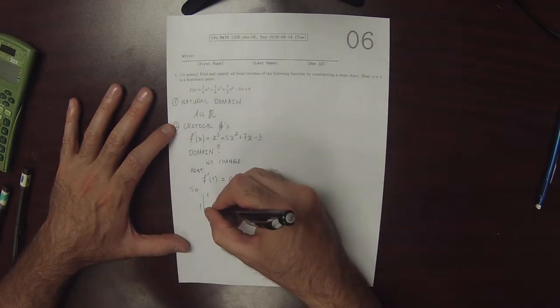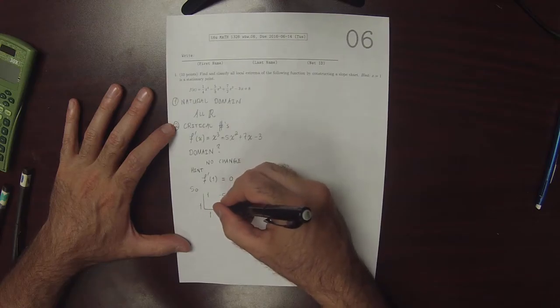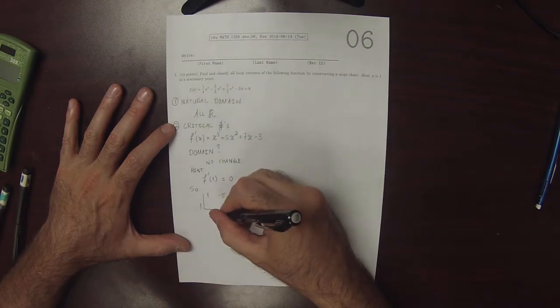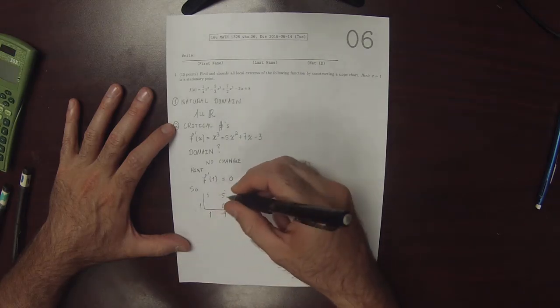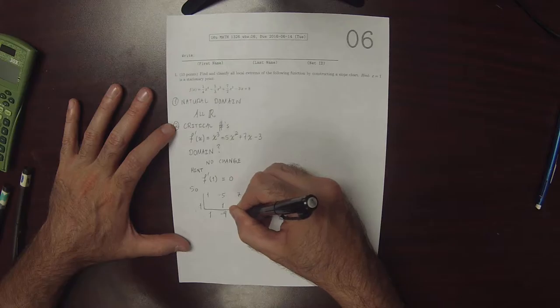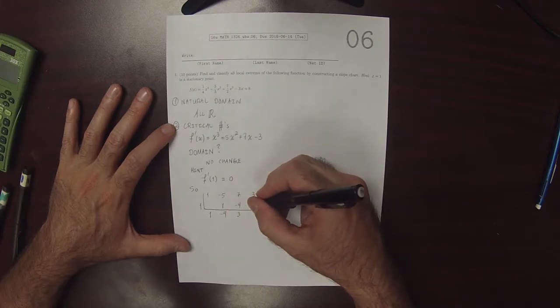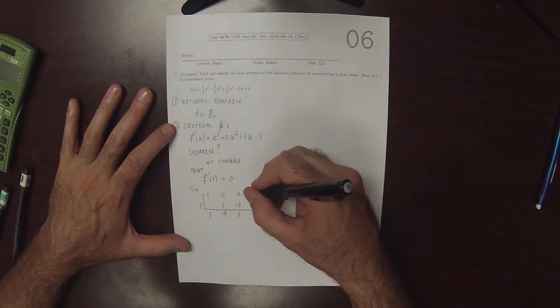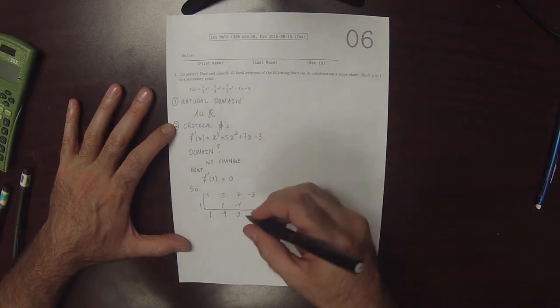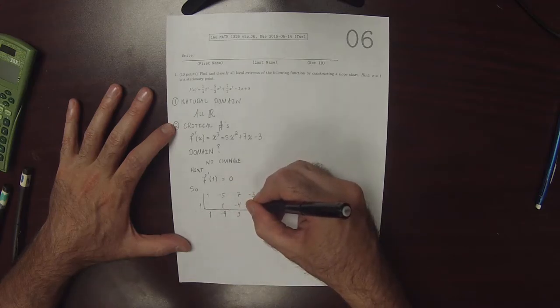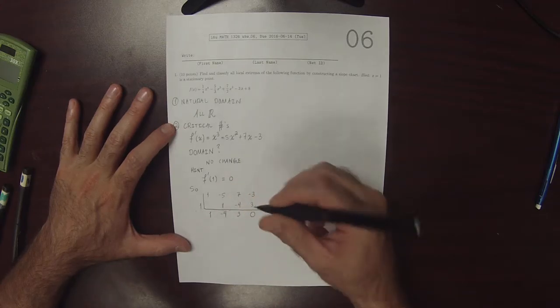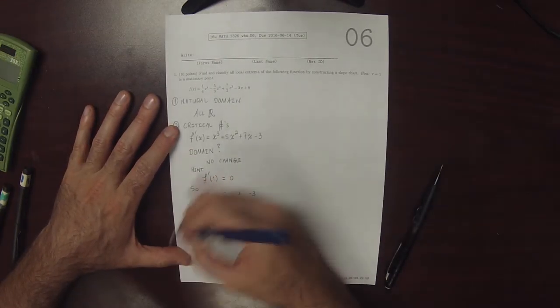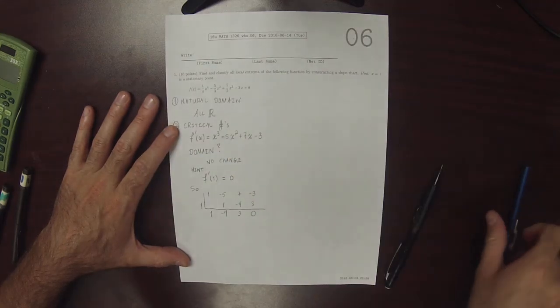So 1 falls out. 1 wants to come back in. So it has to pass through the door and get multiplied by 1. So -4, -4, 3, -4. So 3 comes up here. And then we get a 0. So we were expecting to have a 0 because that's what the hint said.